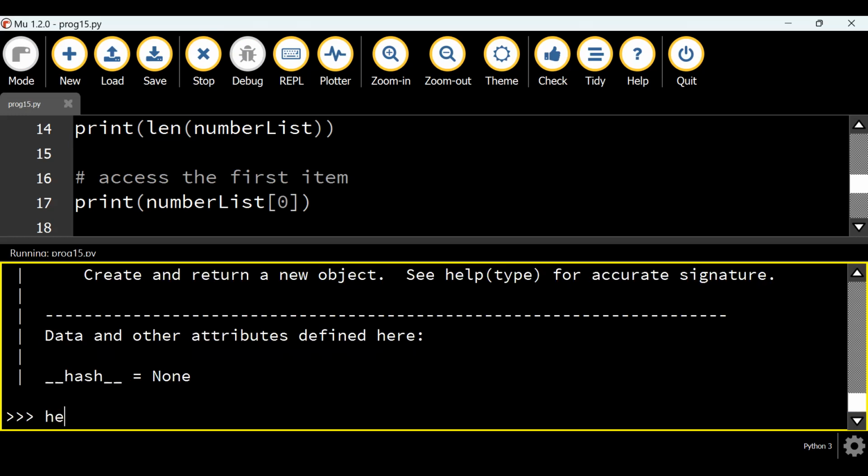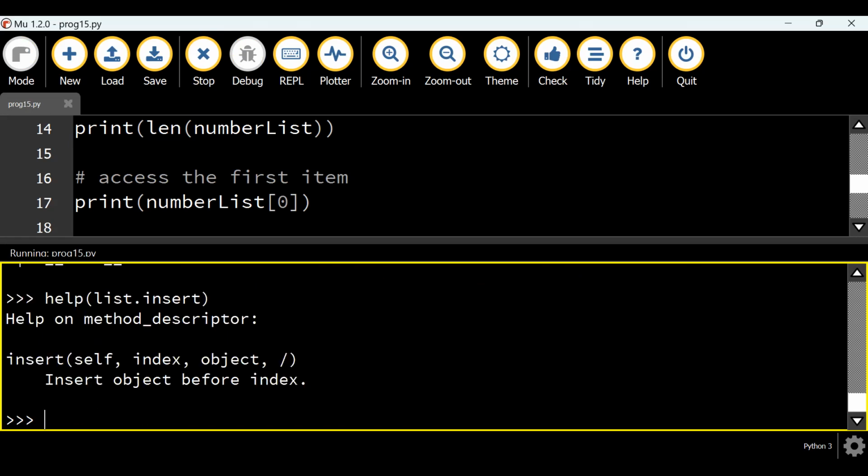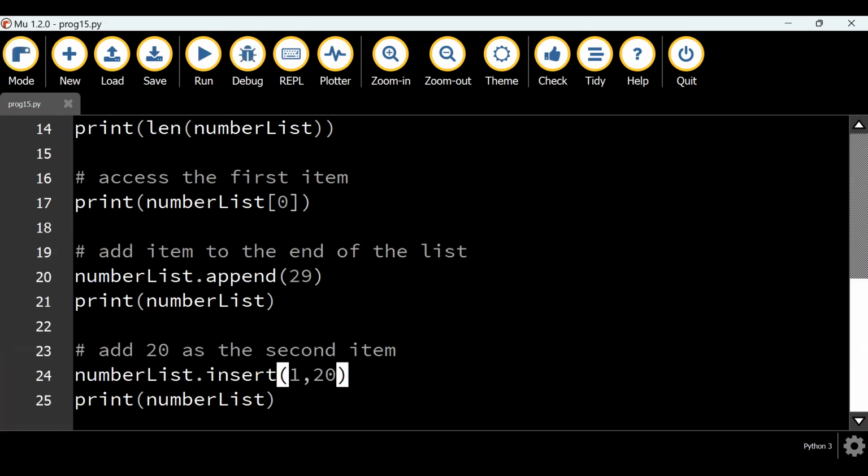Or else, let's say you want to look at how we may use insert, we can say list dot insert. It says we have index and the object. Insert the object before the index. Okay. Let's move on to more details.